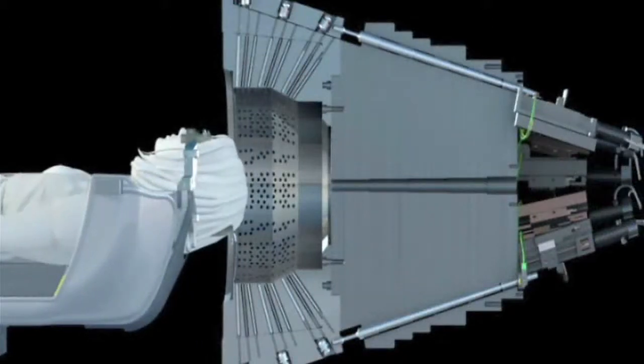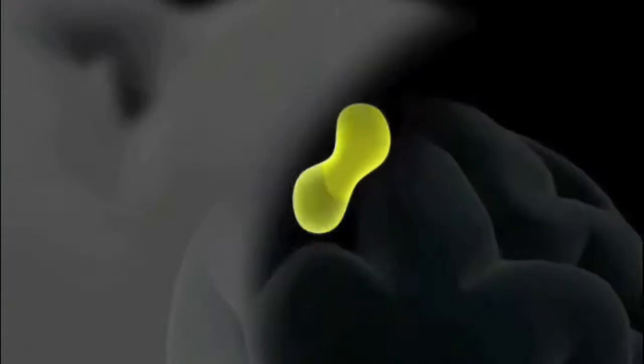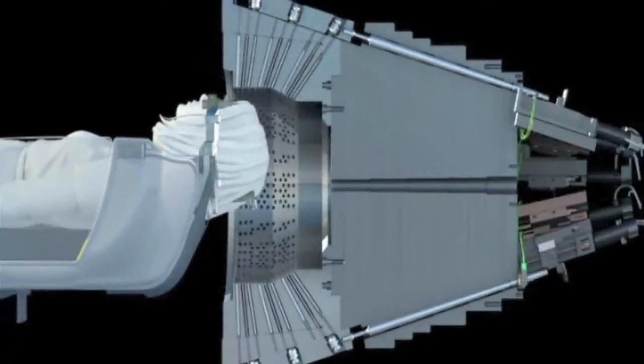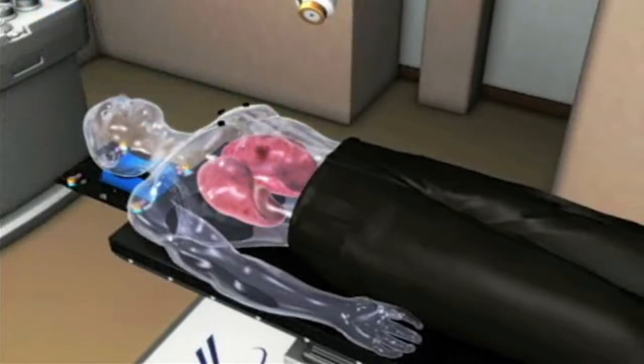The concept is to focus beams of radiation precisely down on a target. The main difference between the Gamma Knife and the CyberKnife is that with the Gamma Knife, all the beams of radiation are coming through at once and are deposited on a target. That target is moved several times to cover the extent of, say, a tumor. But as they converge right on the center, there's a higher dose of radiation, and then there's a very steep fall off of the radiation as you move further away from the target. In CyberKnife, the target is picked in space, and then the radiation is fired sequentially like a welding robot, and eventually at the end of the treatment, the radiation dose will cover that same volume, but it will be delivered sequentially rather than all at the same time.